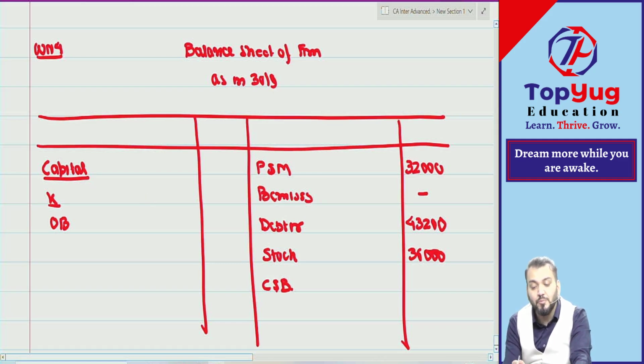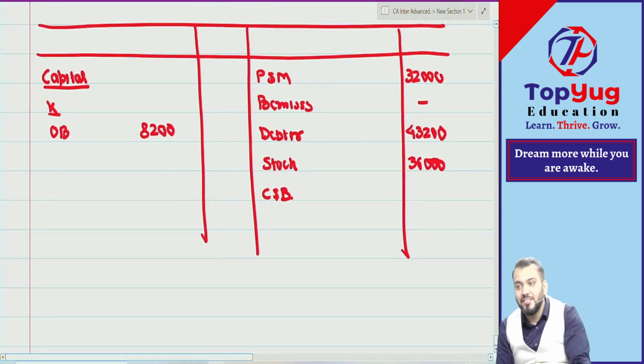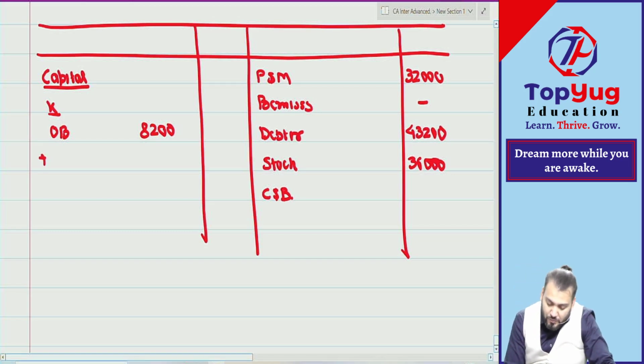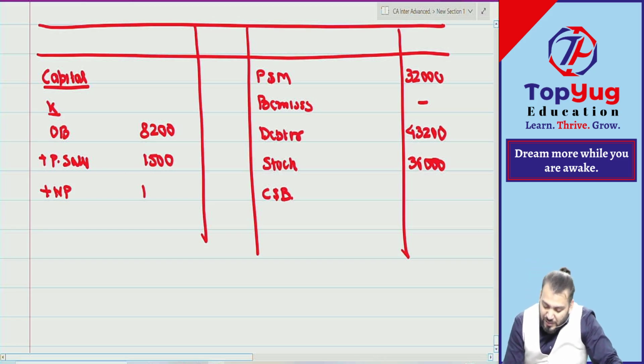That was the opening balance before retirement. Now we are updating for 2-3 months after retirement. So 8,200, we start from this. Now they have given net profit after what? Net profit after salary. Salary for how many months? So 500 into 3, how much? The salary will be plus or minus? We'll do plus. The plus partner salary is 1500. Then plus net profit how much? Ratio 1:1. So 15.